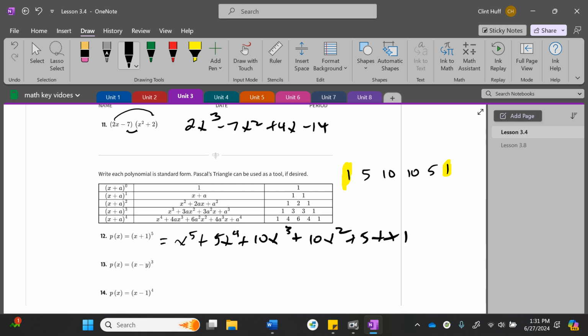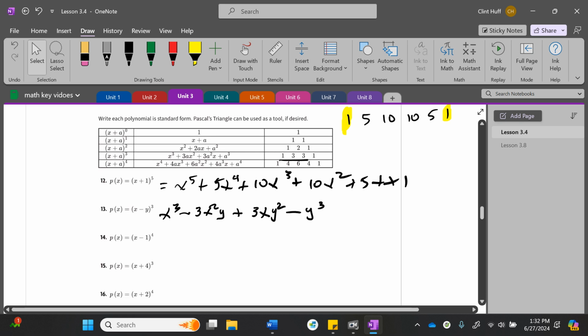You also have an x and a y. Last time we had a 1, so the power of 1 didn't really matter too much. So it's going to be x to the third, but then it's going to be minus, and now we're doing the third, right? So we're using these binomial coefficients. So we're going to have 3x to the second, and then y to the first. Then we're going to go to plus, and we're going to have 3 again, but this time x to the first and y to the second. That's positive there because negative y to the second is a positive value. And then finally minus y to the third.